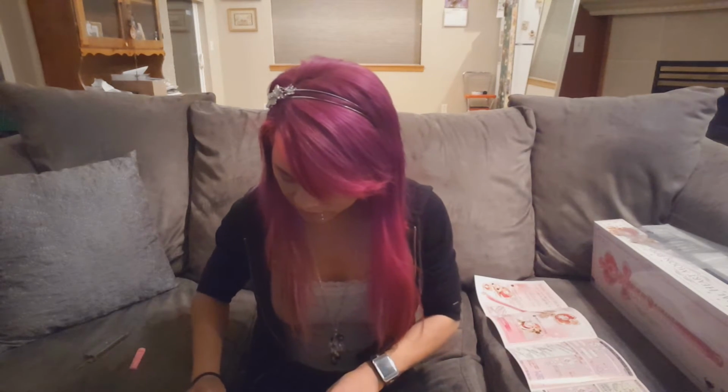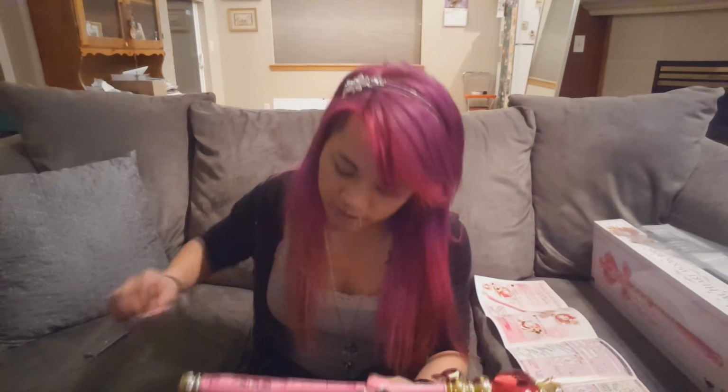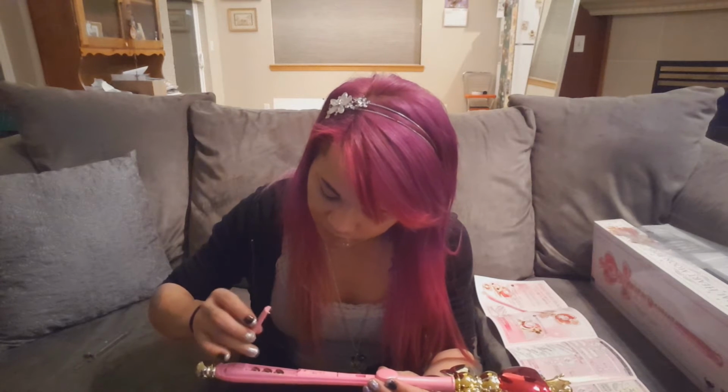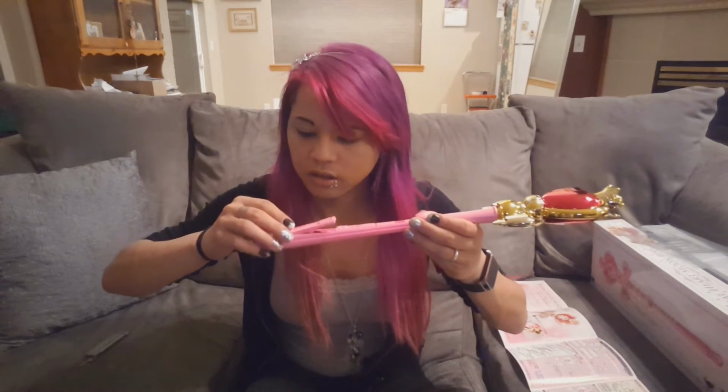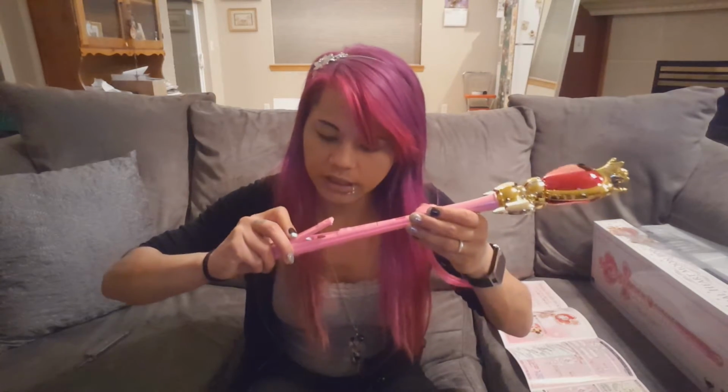I'm really hoping that there's no defects with this because as pretty as it is, I don't want to have to send it back. So I drop them in there like they are pills. They're going to sit pretty loosely, and then I'm just going to close her up, I guess.